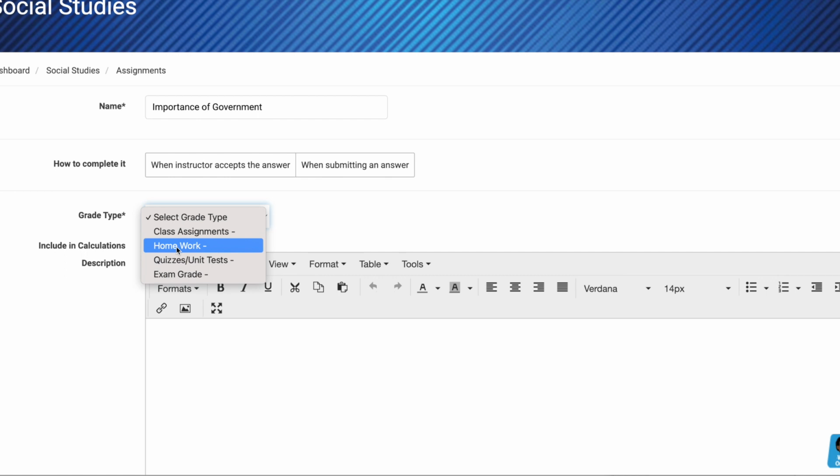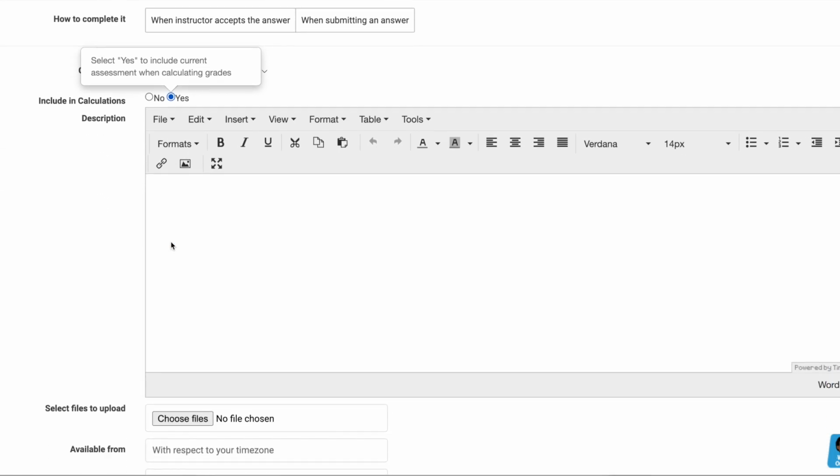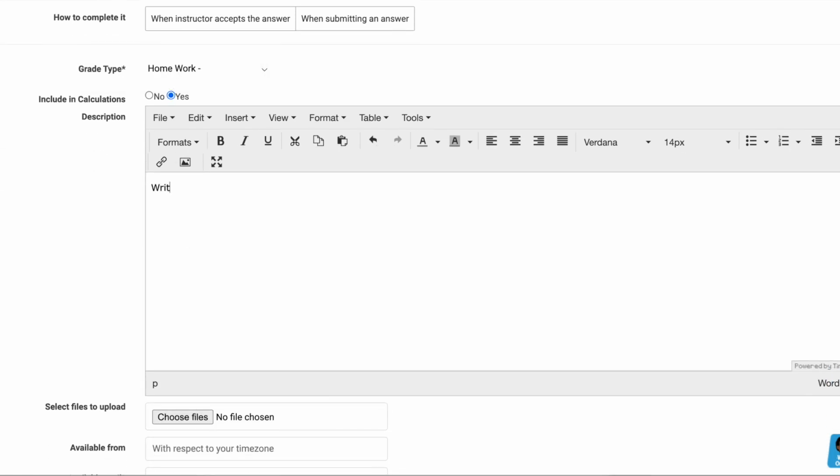Here, you will find the 4 assessment types. For this assignment, it will be homework. Next, I will choose to include this assignment as a part of the calculation. This means that this grade will calculate towards the student's average for the homework category.